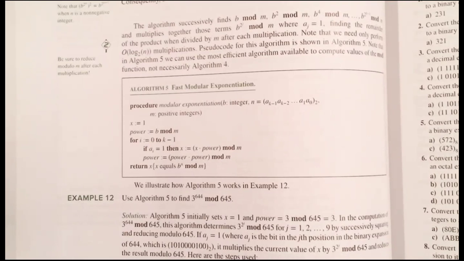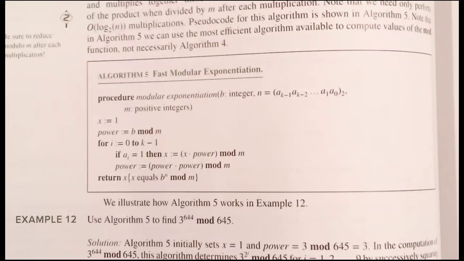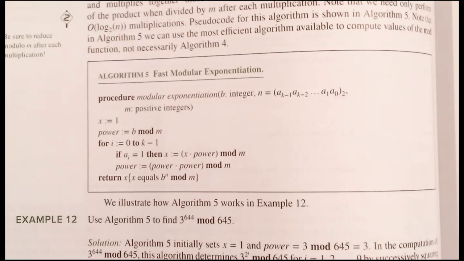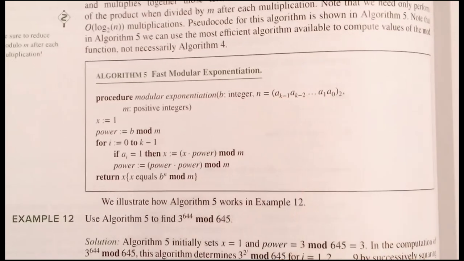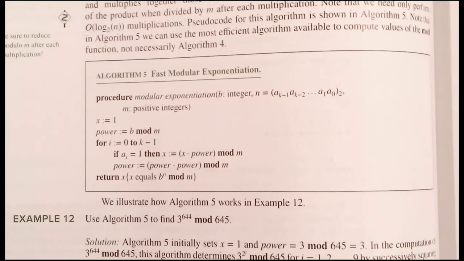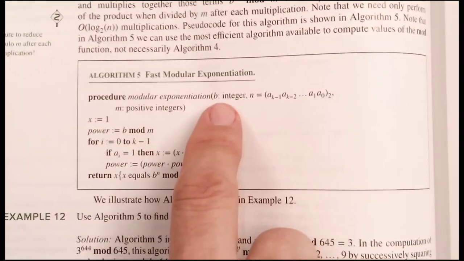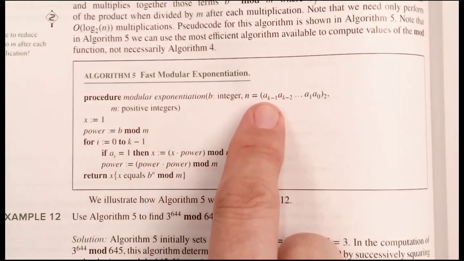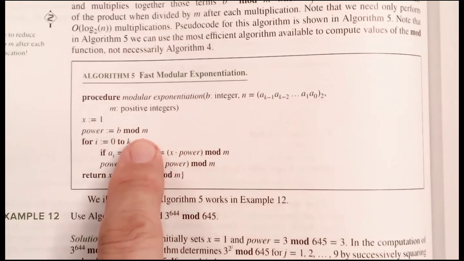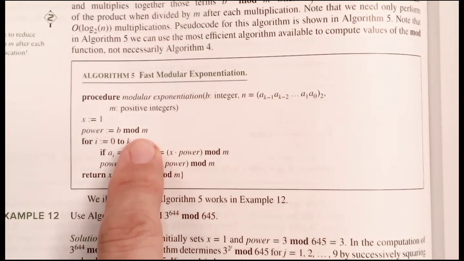Now let's consider what this algorithm does. It starts with the number 1, x equals 1. It turns our exponent, n, into a binary representation. So all of those a's are either 1 or 0. You only need the thing when it's a 1. If it's a 0, don't change anything. So I'm going to take b, my base, and raise it to the first power, b mod n. That's, in our case, 3 to the first.